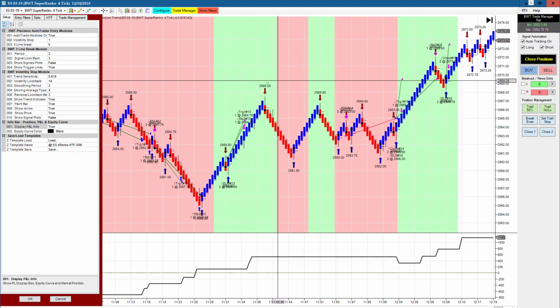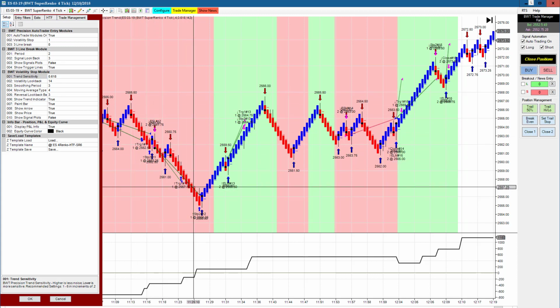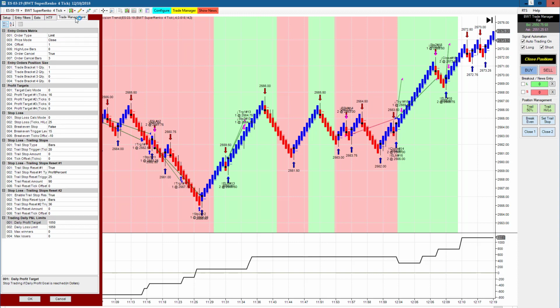Okay, next up is the E-mini S&P on another Super Renko chart. This one has a really low sensitivity of 0.618, and it is using a higher time frame filter. And some pretty nice trades here. It did draw down about 350 per contract or so, but then it came back up and did 1150 for the day, so $100 of positive slippage.